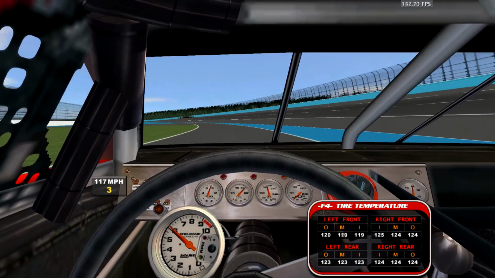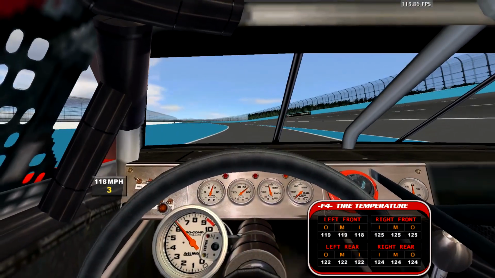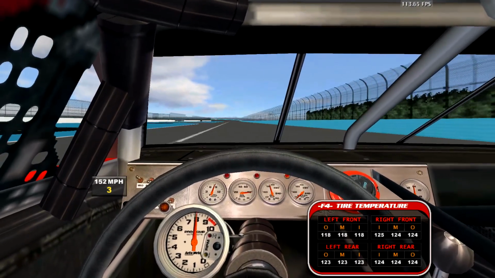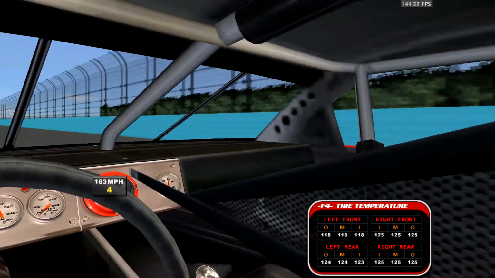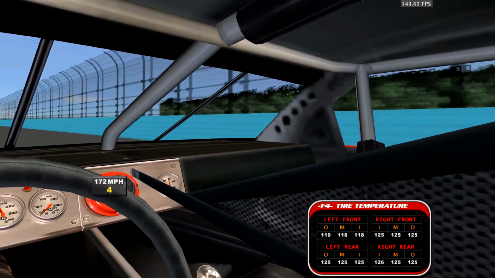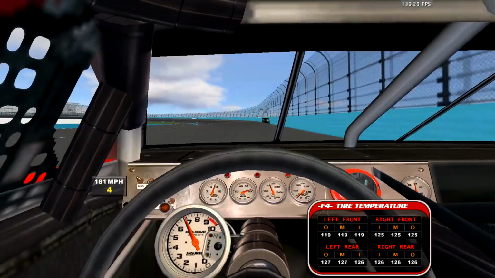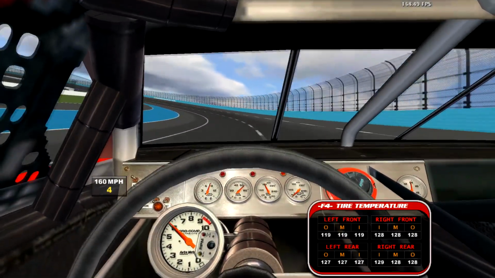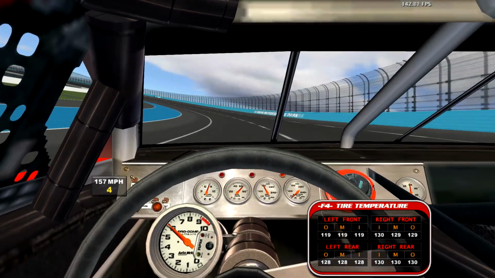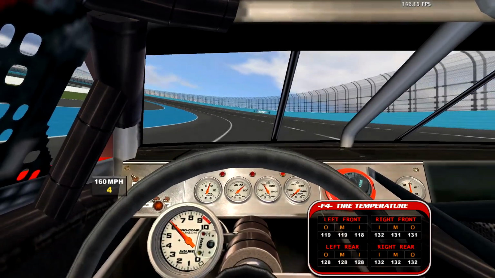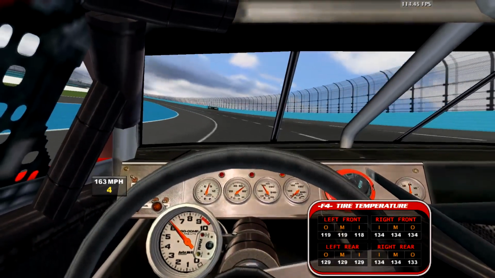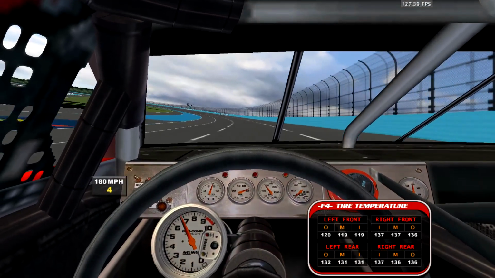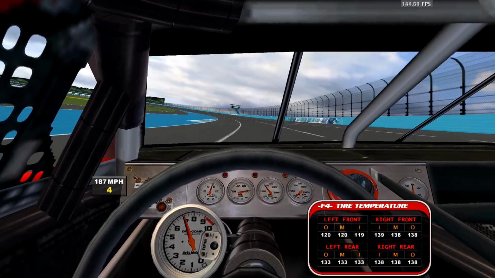So it seems like these corners tighten up right about here. And let's get closer to the safer barrier. As you can see, the texture quality on the safer barrier is a bit low. So I'll just try and do a lap around here and not spin out. Sorry if it seems a bit slow, but I really do not want to spin out again.